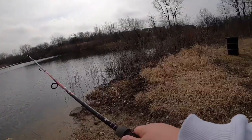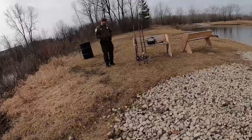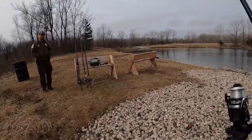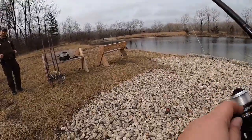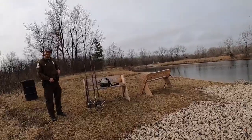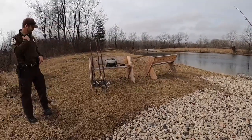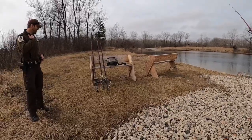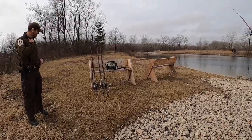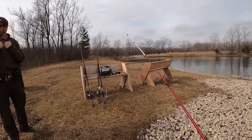How's it going? Yeah, we're trying a whole bunch of stuff today. See what's biting. I know there's some pretty big pike in here. There's some muskie in here. Are there? Yeah, I didn't know there were musky in here. I know they stock here, so actually they got a little rainbow swim bait right there. I'm eyeing that up. It looks really nice. Yeah, it looks sharp though. Yeah, no, they look good. Well, how nice is it to have the ice off?